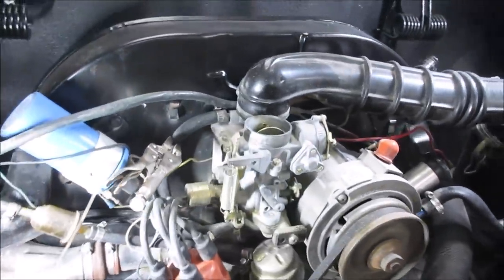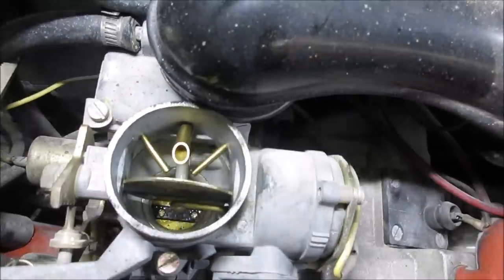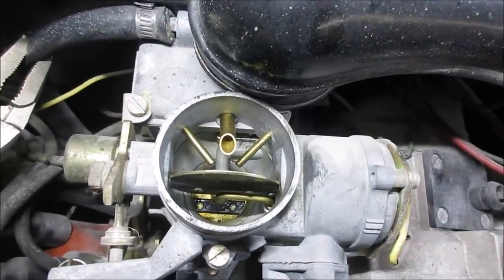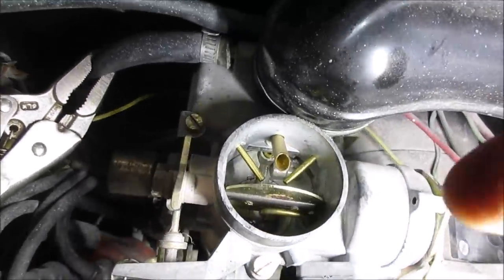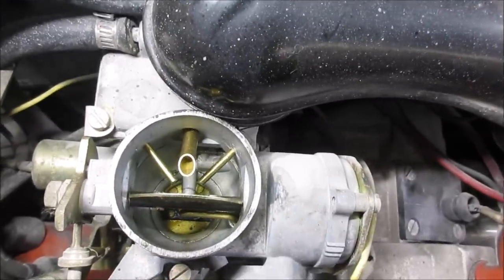Yeah, just, you know, from sitting. But when I was revving it, I was looking down the throat and you see the little brass one that's closest to us, facing this way, that one right there. If you nail the throttle, you can see fuel was squirting out of it.